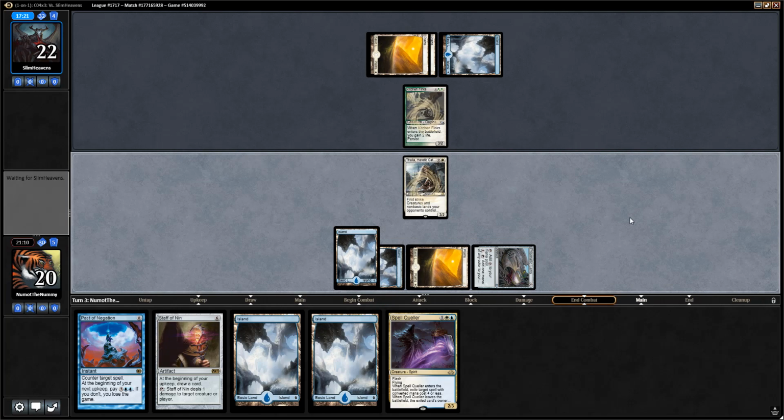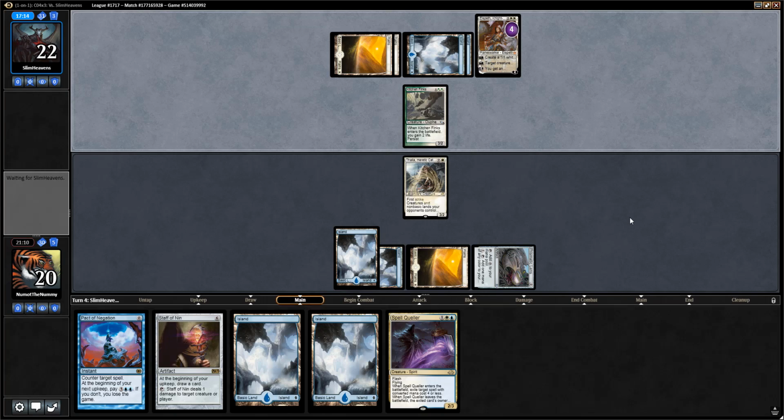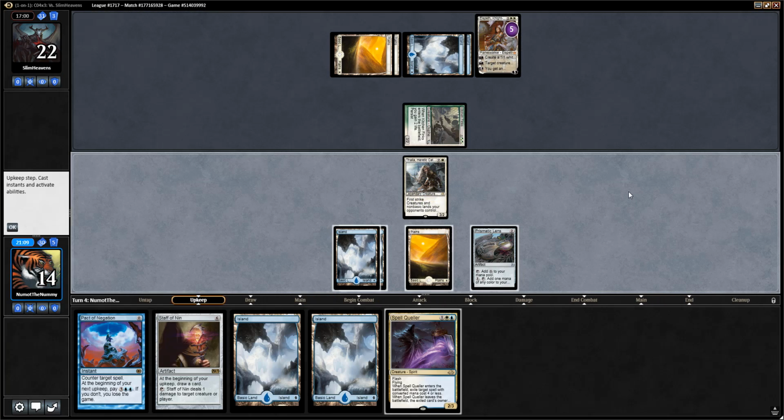I'm still going to lead out with the Thalia. It blocks the Kitchen Finks better. And the opponent doesn't actually have to do anything since they're already up ahead on board, so we'll play the Thalia, see what they do. Elspeth? That's also not what I want to see here. But, oh, they're actually going to give Kitchen Finks flying and get aggro on me here. Wow, that is a little bit surprising to me.